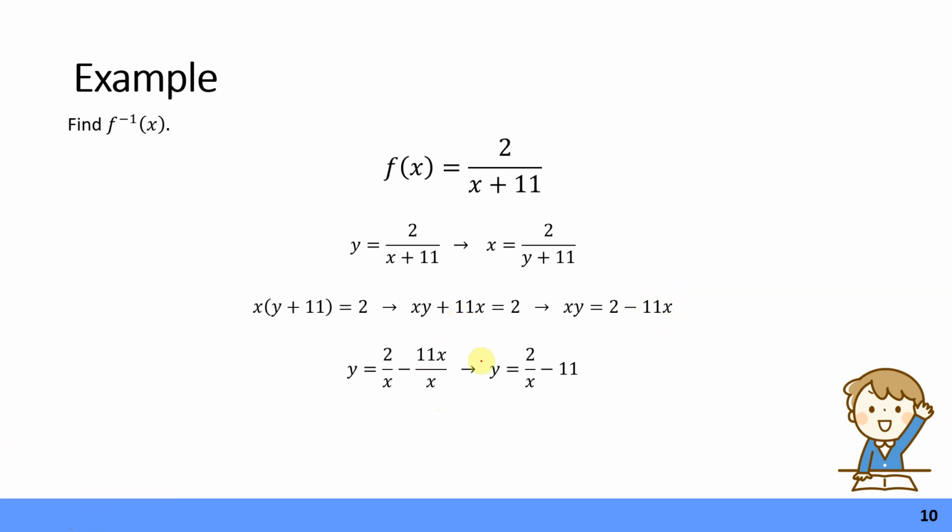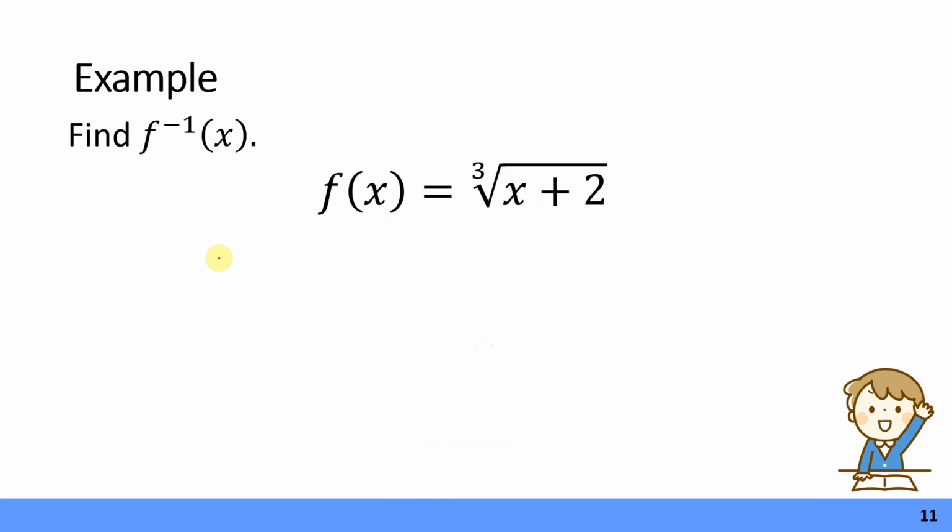All right, so look at that. We left the y by itself finally, so we're done. But again, remember, correct notation. You erase that y and you write it as f inverse. Okay, so again, don't get scared by this. This is just a notation saying, hey, this is the inverse of the original product. All right, let's keep on practicing.